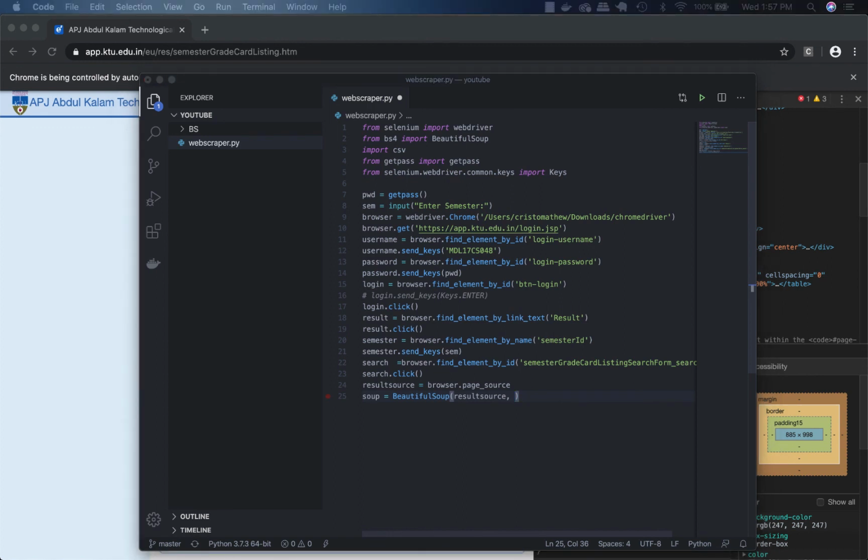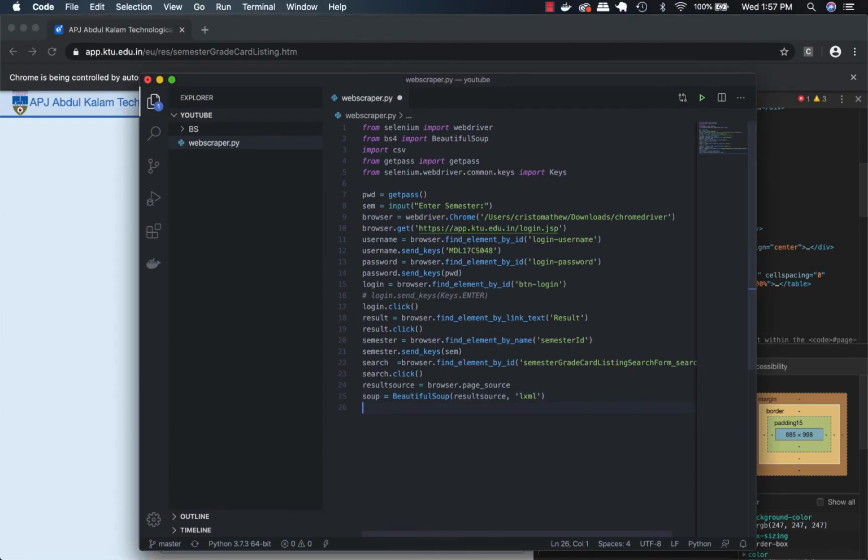I'm going to use LXML because it is based on the parser of libxml2, and it is a very powerful API for parsing XML and HTML. So I'll just have to say LXML, save it.